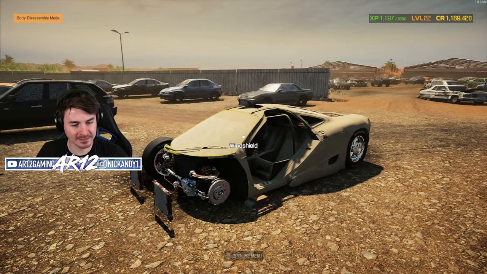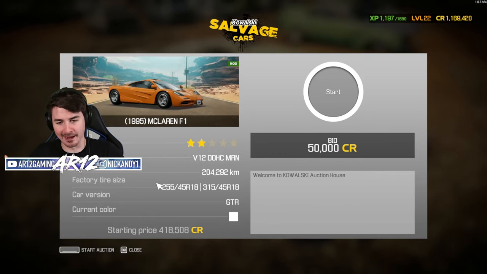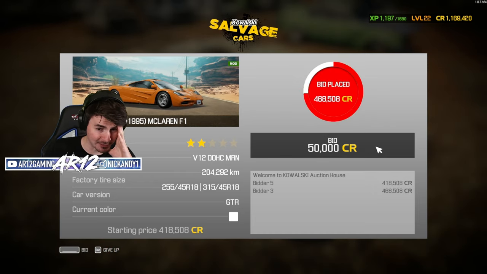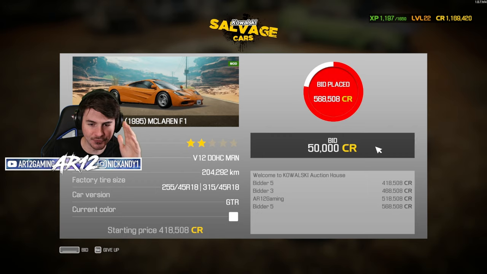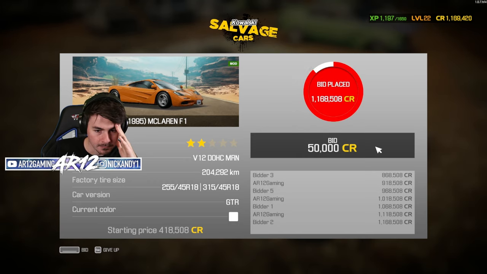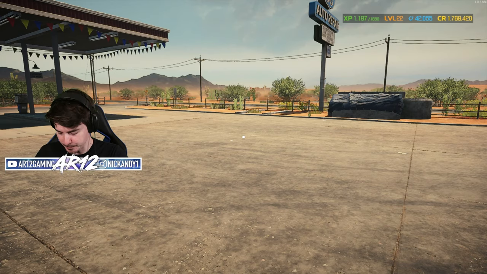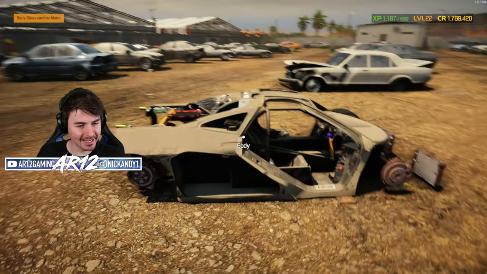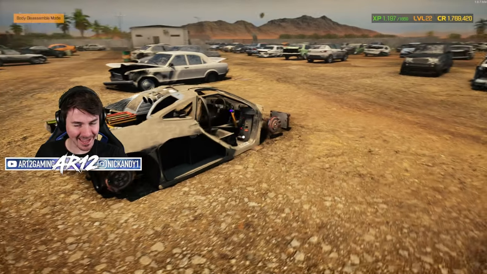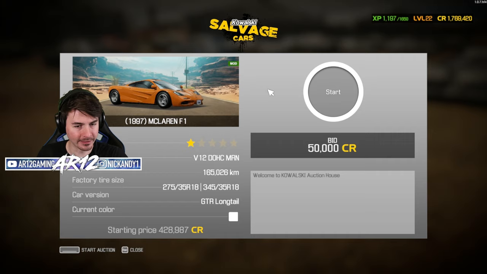A McLaren F1 at the salvage auction. I don't know what happened to this thing, but it's not looking good. I'm a little bit scared about how much this vehicle is gonna sell for, but let's start up the auction. I've got to bid 50k, 700,000, 800, 900, a million. Much better. Back to the junkyard we go. It's basically the exact same. That's so sick. Let's go, McLaren F1.